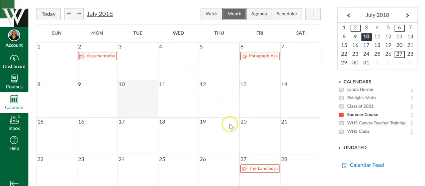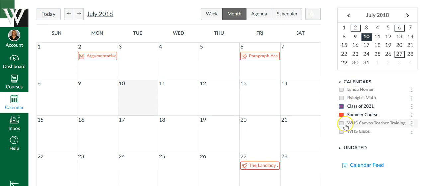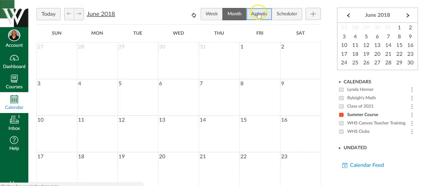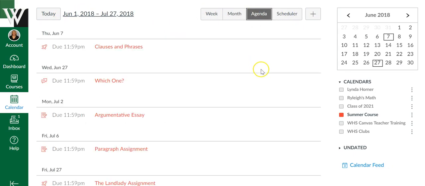It's going to default to a month view. That can get crowded fast, especially if you have more than one student. So that's why it comes in handy to be able to control what you see on the calendar by clicking these boxes on and off. A month view can get, again, very cluttered. It might be better to choose a week view or even choose the agenda view. The agenda view is my personal favorite because it's going to list the date and then list the assignments that are due on that date. So that's my personal view.